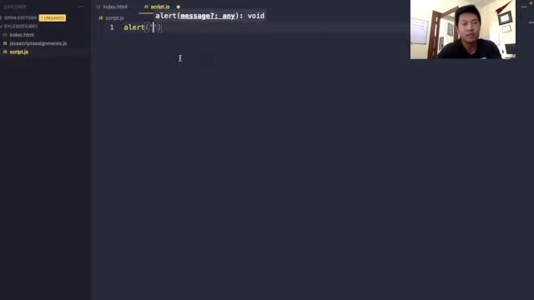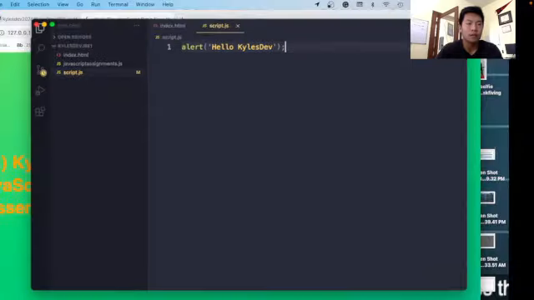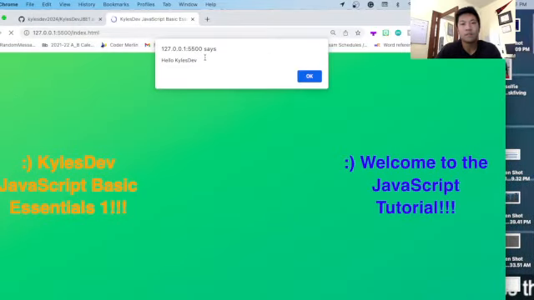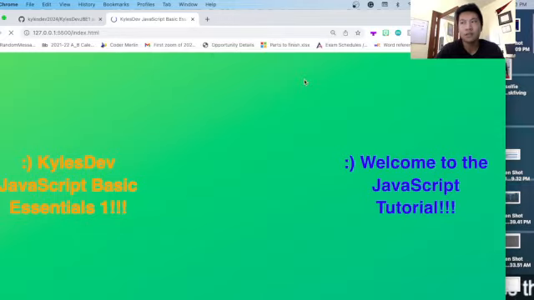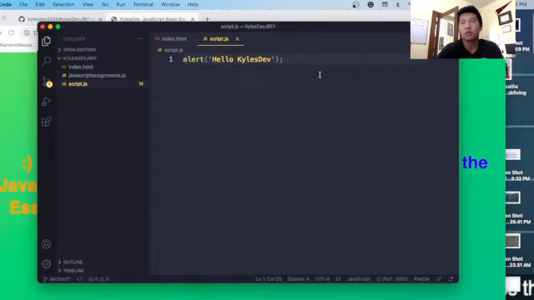Remember, parentheses come after the function or anything inside of it, like if-else statements, variables, or even these alert functions. We can type a message again. We can say, "Hello, Kyle," on my YouTube channel. And what we can see now is that JavaScript creates an alert, and this port is alerting me this message that we just typed inside the Visual Studio Code.